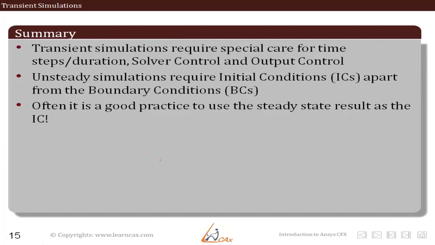So, summary of this particular session: we saw transient simulations, we saw how to set up a transient simulation in CFX Pre, what are the different options, what is the requirement of running a transient simulation, how the CFX solver changes when we run a transient simulation, and what are the different results entities in CFD Post when we run a transient simulation. Transient simulation requires special care for time step, duration, solver control and output control. Unsteady simulations require initial conditions apart from the boundary conditions that we specify for steady state. Often it is good practice to use the steady state result as an initial condition for transient simulations.